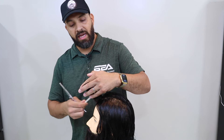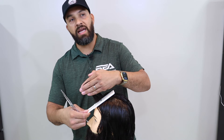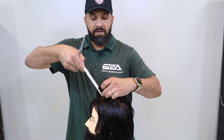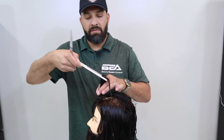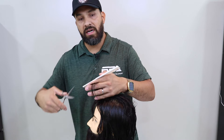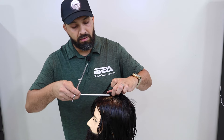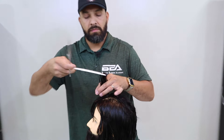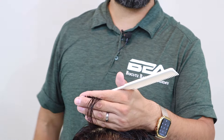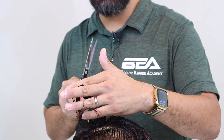Notice my hands are angled with the angle of the head — my hands are not straight. My hands are at the angle of the head as if I was pulling up at 90 degrees. As I drop down and grab another section, lift up to separate, get the hair back into my comb, pulling up at 90. We're going to continue to cut, moving along that section. Flip the hair back into the comb, lift, and you can see I got a little bit of my guide still. We're getting close to where we're going to be at a straight pull up all the way to the ceiling. At this point my hands should be either parallel to the floor or the ceiling.